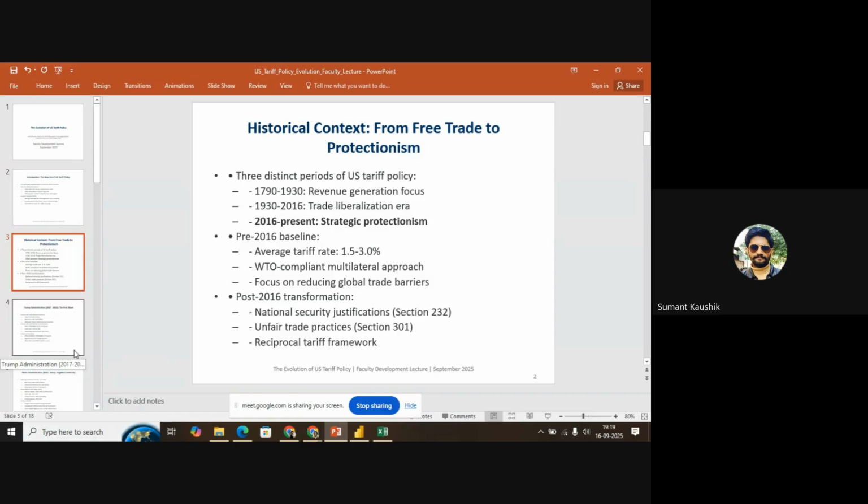So what the US justifies for its post 2016 tariff policy: before 2016 they were on trade liberalization, they were not imposing so many tariffs, but post 2016 they gave three justifications or three arguments in order to favor their move of imposing higher tariffs. So what justification did they give? First of all, security, that they are now skeptical about national security being affected by the high movement of goods and services from other countries. Second, they are highly affected by unfair trade practices, that is dumping, selling goods for less than the price at which they are sold in your own country, for which mostly the culprit is China.